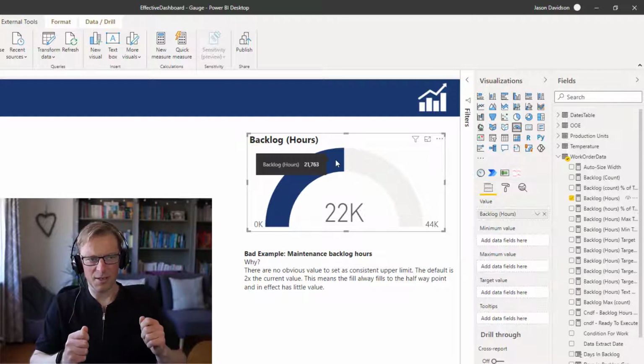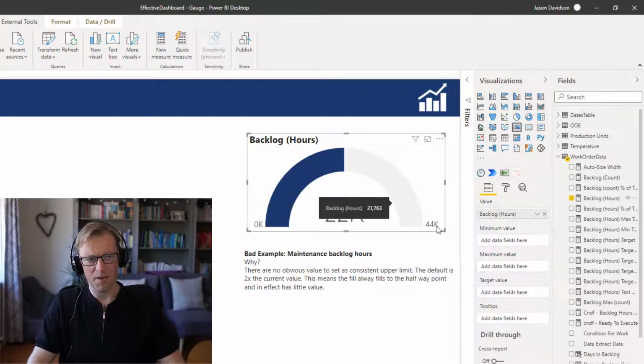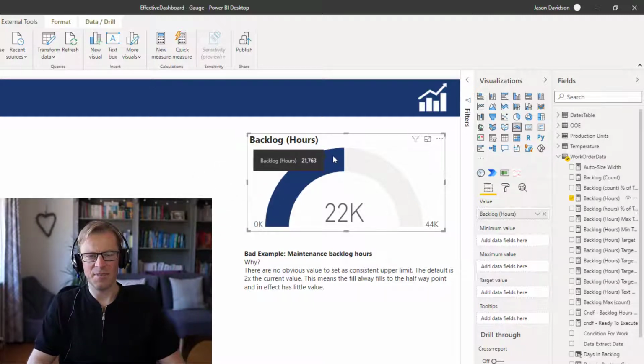So you're automatically drawing a comparison between the fill and the upper limit. If that changes each time this number changes and is just double all of the time, then this is not going to make any sense. So it absolutely needs to have a meaningful upper range to be able to set the size of the gauge.